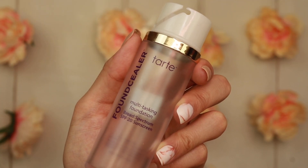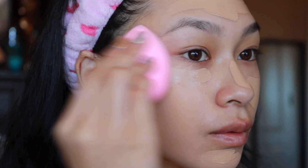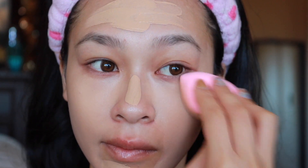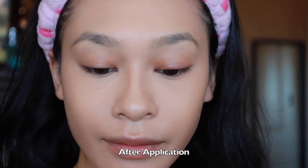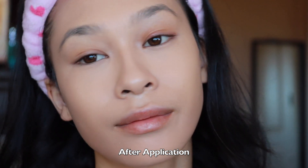The next foundation is the Babassu Found Sealer Skincare Foundation SPF 20 — vegan and skincare-infused. It's supposed to hydrate, give the appearance of plumper skin, and minimize fine lines and wrinkles. The SPF 20 protects from UV, and it's formulated with Babassu, essential fatty acids, and antioxidants. It claims light to light-medium coverage but I found it gives a solid medium coverage. Upon first use it was so similar to the Face Tape — I literally thought I was using the same thing — except this one smells like SPF, which is very unpleasant.